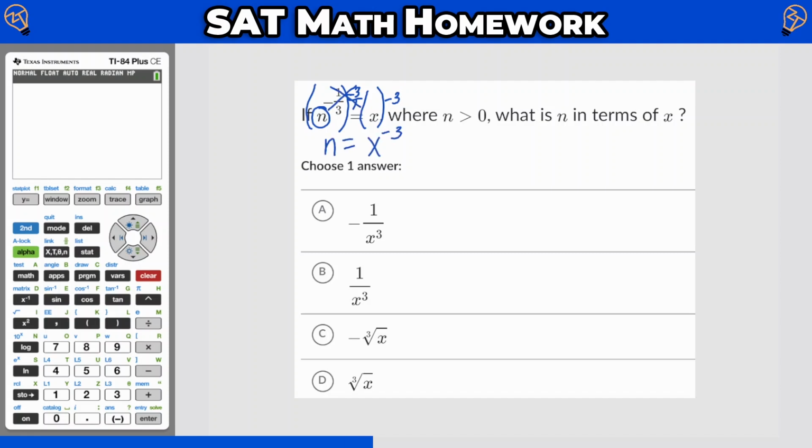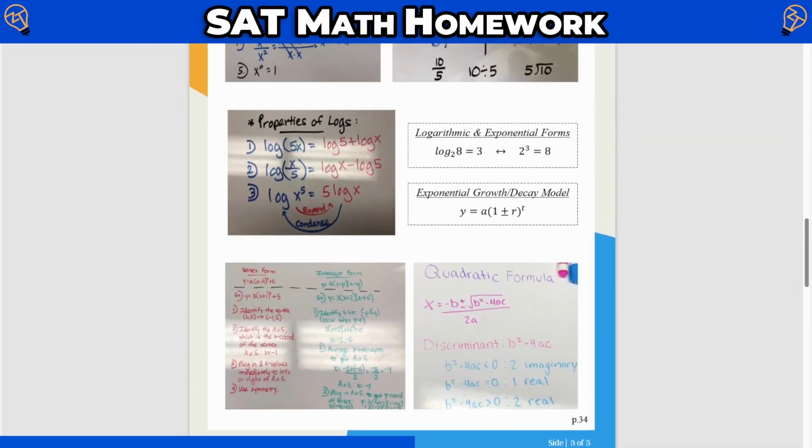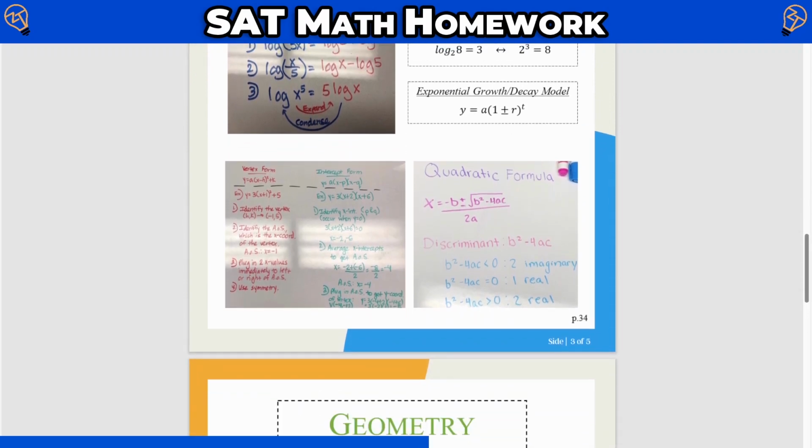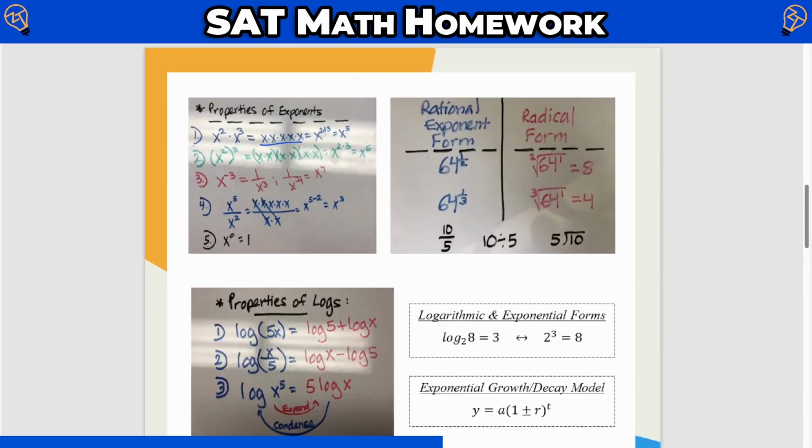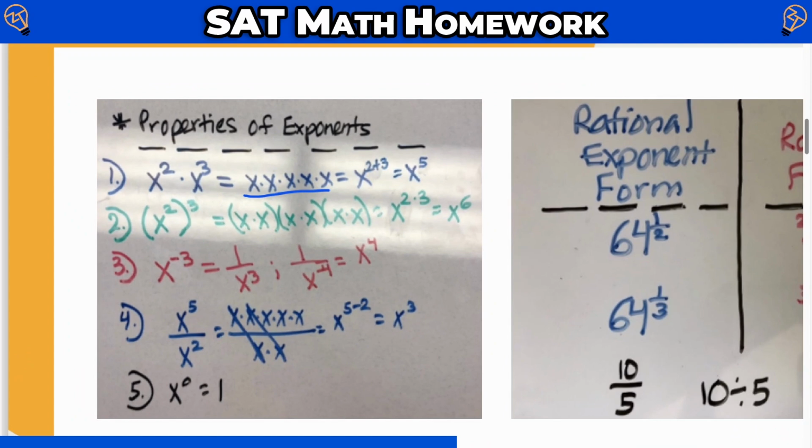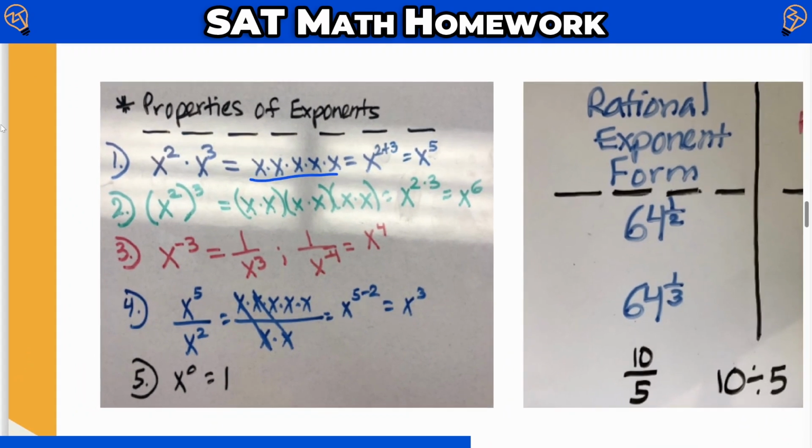Well, at that point, I might look at the answer options and see none of the options exactly say x to the -3rd. Now let's go ahead to page 34, which is side 3 of our math reference document, and notice our properties of exponents. So there's 5 in total, and the one that we're looking at right now is a negative exponent. In fact, this is exactly what we have, right? Kind of crazy coincidence.